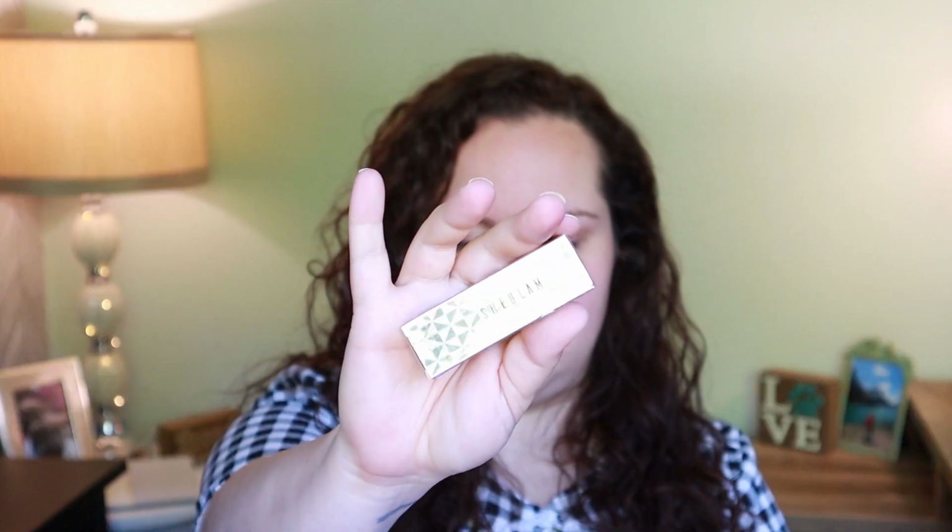Alrighty, we are down to our last 2 items, and they are lip items. So the first one we're going to be taking a look at here is the Glam Aura Long Lasting Matte Lipstick in shade Beach Babe. This is the packaging. I'm pretty impressed with all of the packaging on these items. I don't know really what I was expecting, but everything's been really well packaged and in really good condition. So I hope that's a foreshadowing of how the makeup is going to turn out on my face.